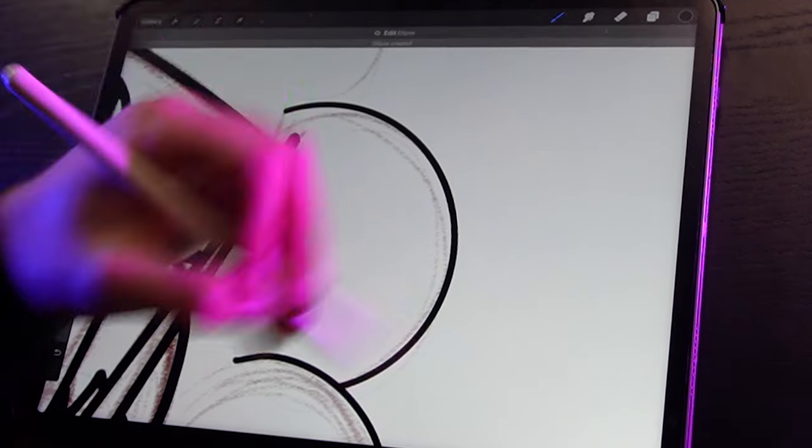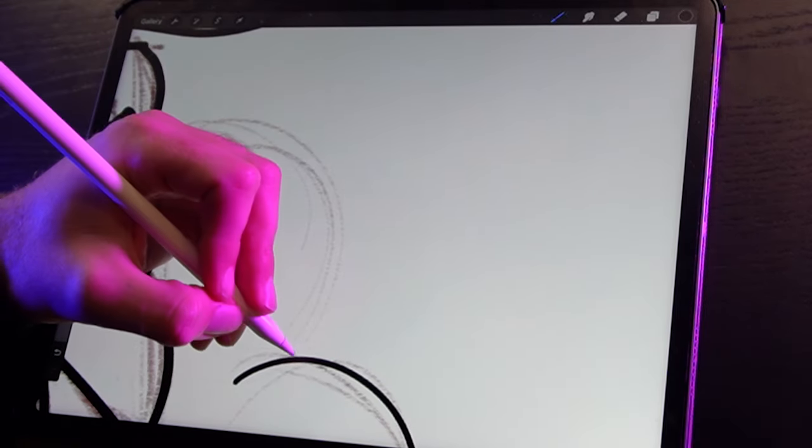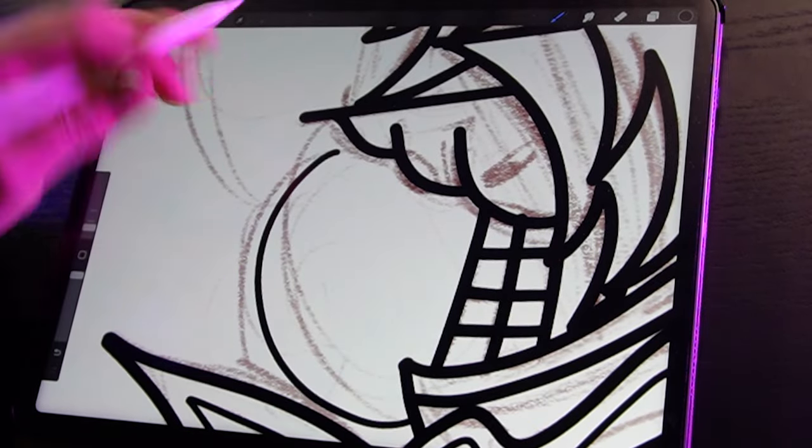If you want, you can draw and hold and you're going to get a perfect curve. I'm just going to whisper mine in here. I'm not too worried about them being 100% accurate, because we are just drawing for fun.